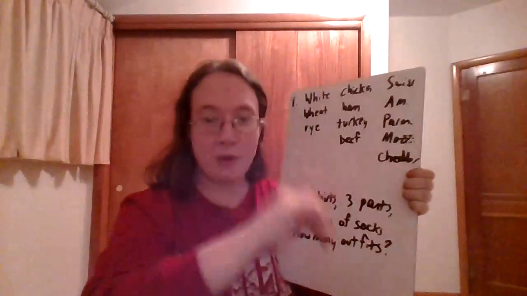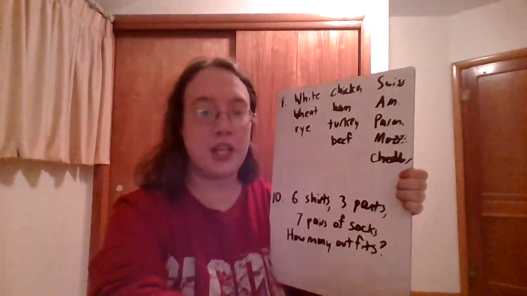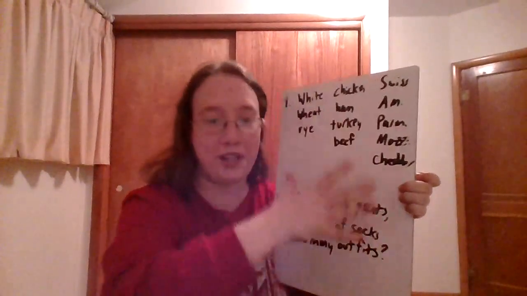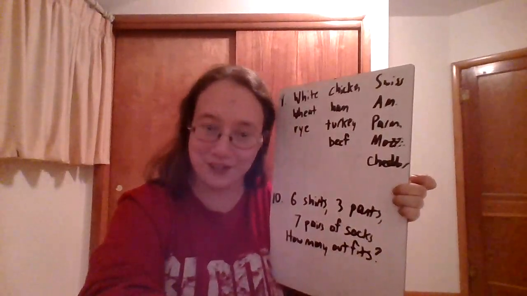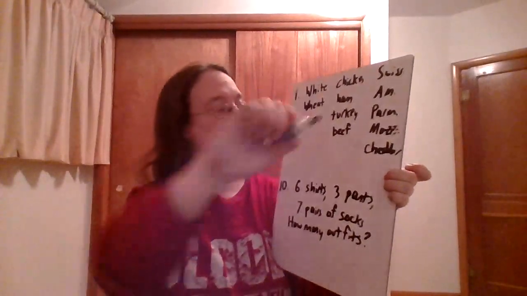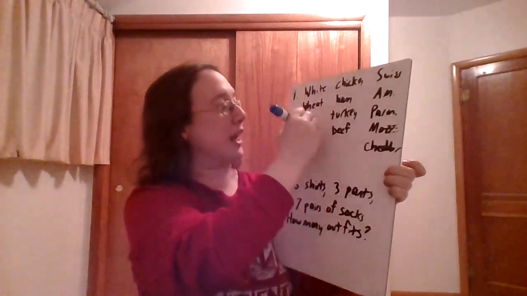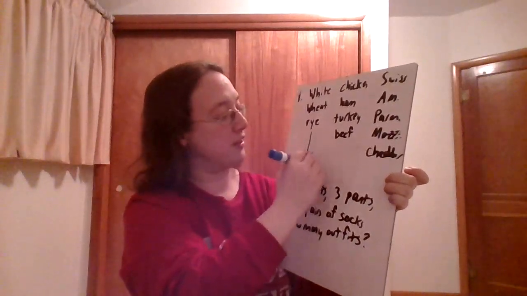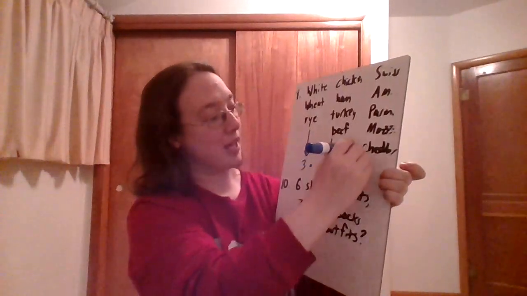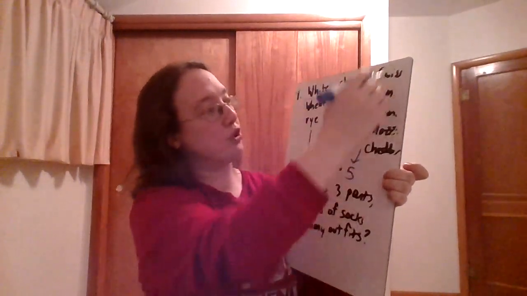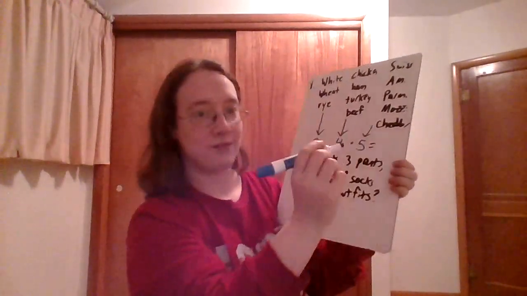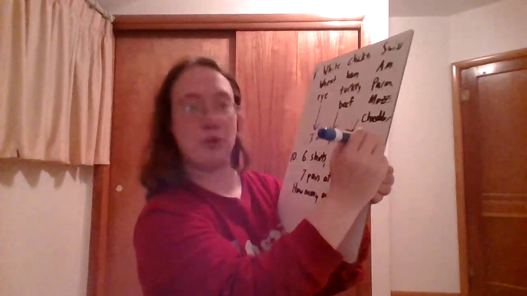So think back to when we were doing the fundamental counting principle. If I just want to know how many things I want, so I'm not looking for the sample space here. We don't want to list off every single one of these things. That would take a while. The only thing we're looking for is how many different combinations we can have. And remember, if we want that, we're just multiplying. So we're multiplying how many of these things we have, which is 3, times how many of these things we have, which is 4, times how many of these things we have, which is 5. 1, 2, 3, 4, 5. And 3 times 4 times 5 gives you 60. I'm going to assume you said 60.